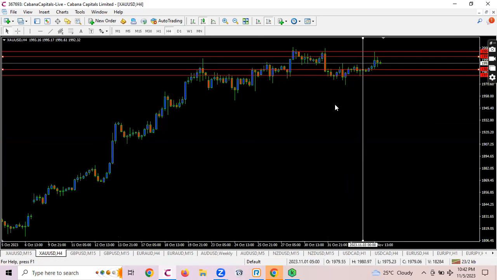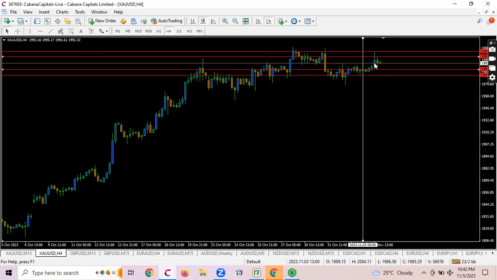What do we have on 4 hour? Okay, so we had a support here on 4 hour. So I'll be working with this zone. This is the zone I'll be working with. The daily support, 4 hour support. So if the 4 hour candle closes below this zone, that is when I will consider selling. As you can see on 4 hour here, we already have confirmation, right? We have a candle that looks like a shooting star.